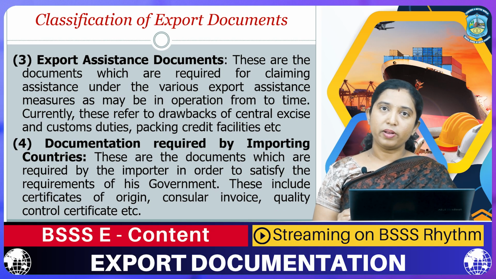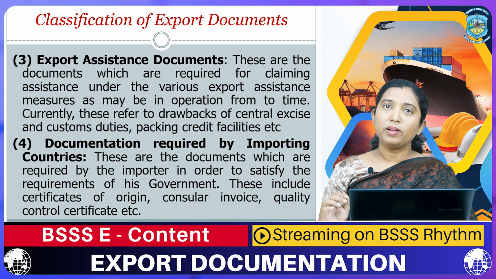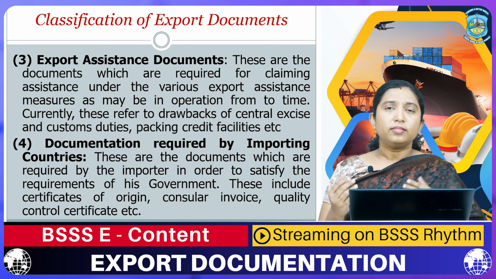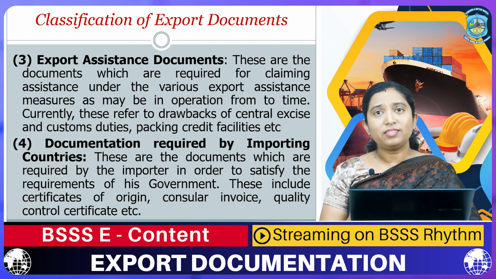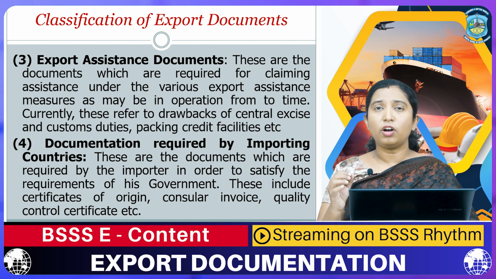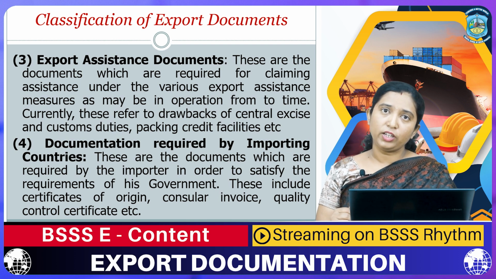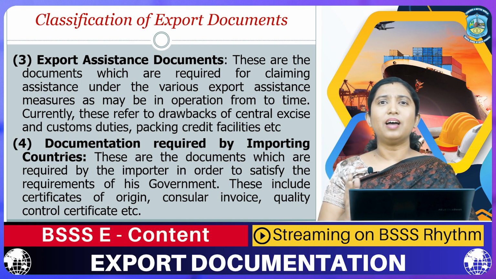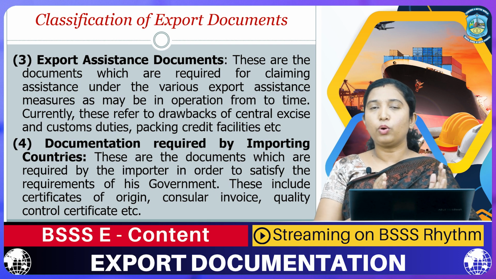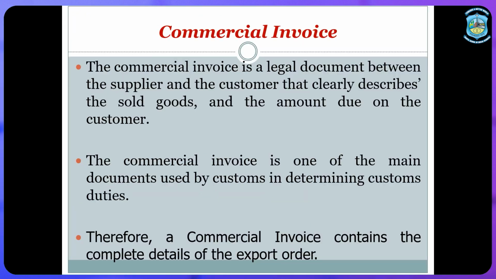There are some documents which are also called documents required by the importing country. Some importing countries insist on submission of a certain set of documents, for example, a certificate of origin, which specifies that the goods are made in or originate from that particular country. Now, let us understand all these export documents one by one, beginning with the commercial invoice.